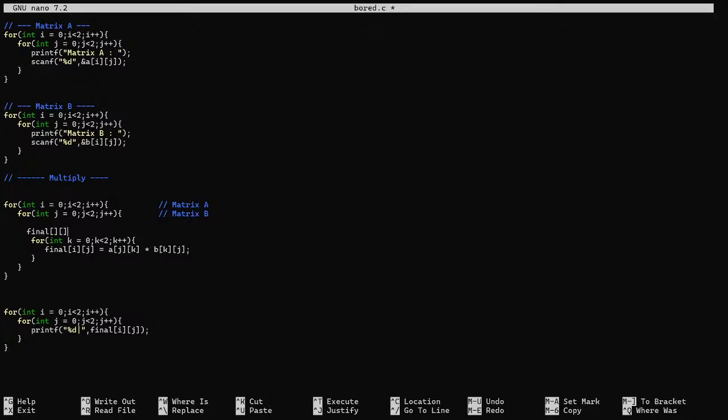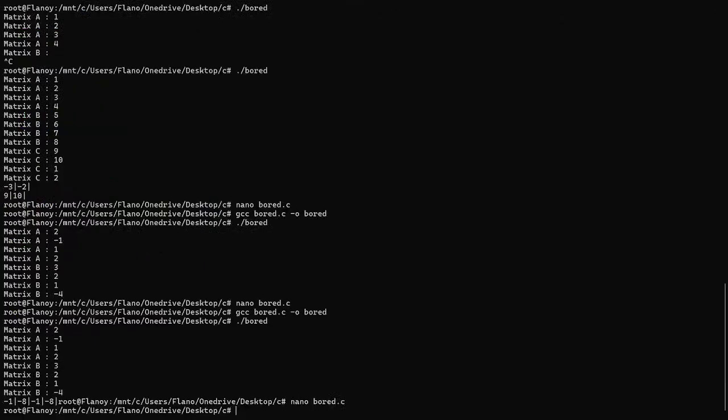I just have to initialize it back to 0 every single time, because if I add it, it contains some values, so I have to reset it, and let's check it.